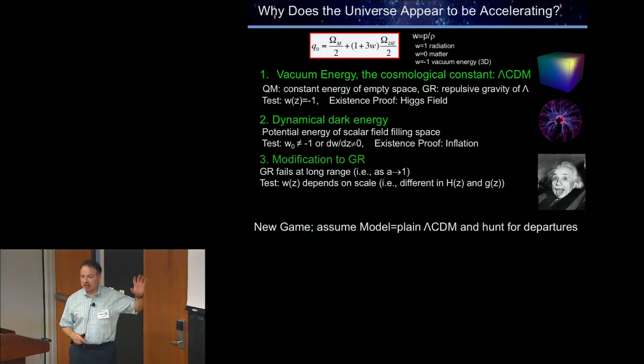Dynamical dark energy, so you have the potential energy of a field, which gives rise temporarily perhaps to something like this, but there are important tests of the distinction between these, whether in this case the equation of state is always -1 because it's a constant vacuum energy, or whether you actually get the chance to see a change in that would indicate that it is not. There's no guarantee how small or different the size will be, but it is possible that we could detect this. And of course, option 3, general relativity on a length scale that we never have before without coming up with something like dark energy. So perhaps there's something funny going on there.